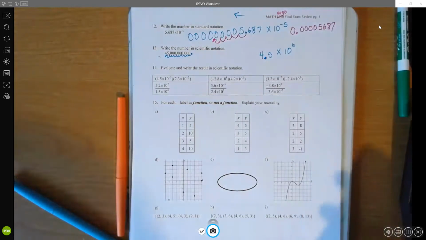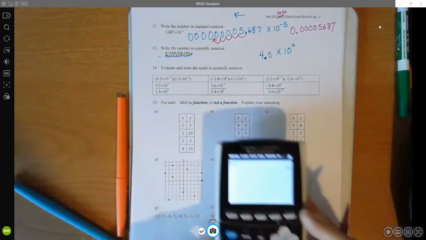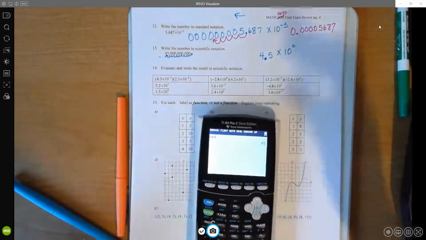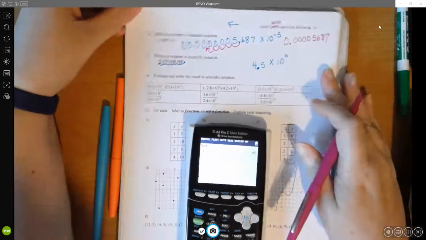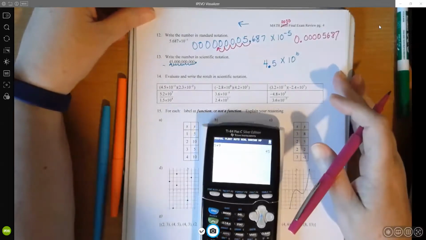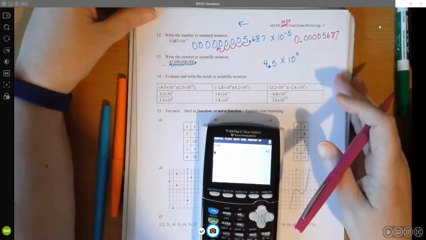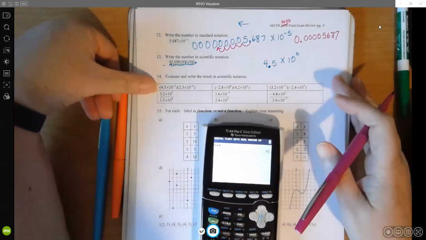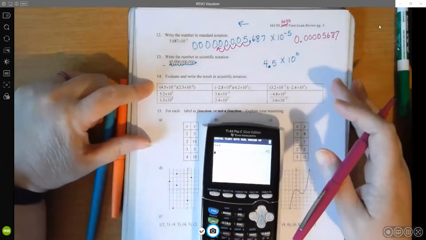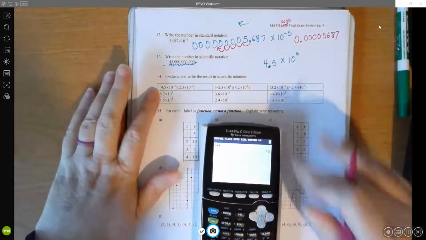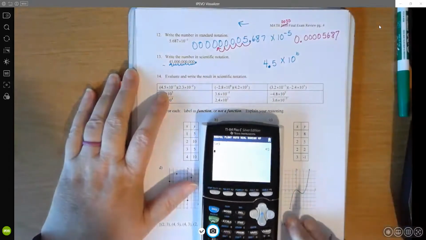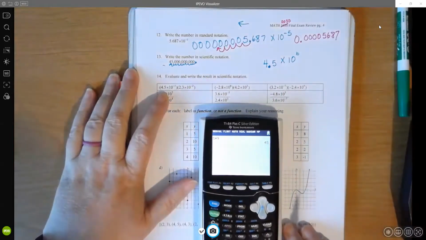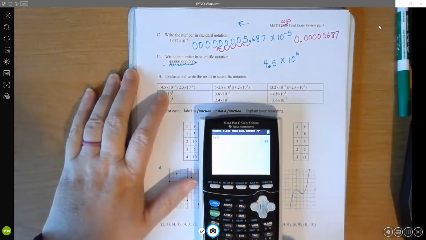And this is actually one of my favorite parts. I like to work in scientific notation because it has this nice little thing where we can multiply the numbers and then use our rules for exponents for the scientific notation part. So let's take this first problem here, and we are going to use our calculator for this. We're not going to try to multiply this by hand.